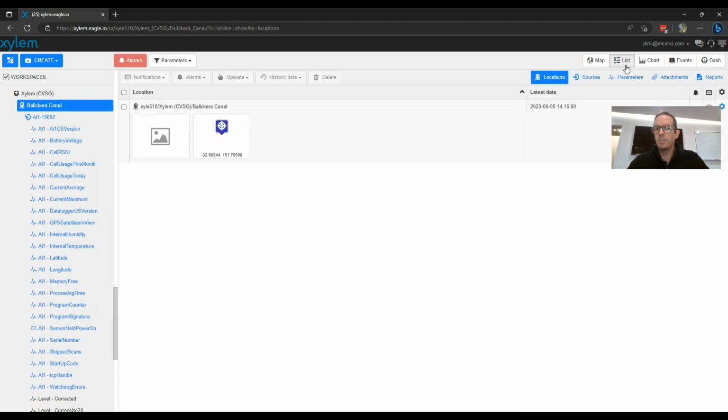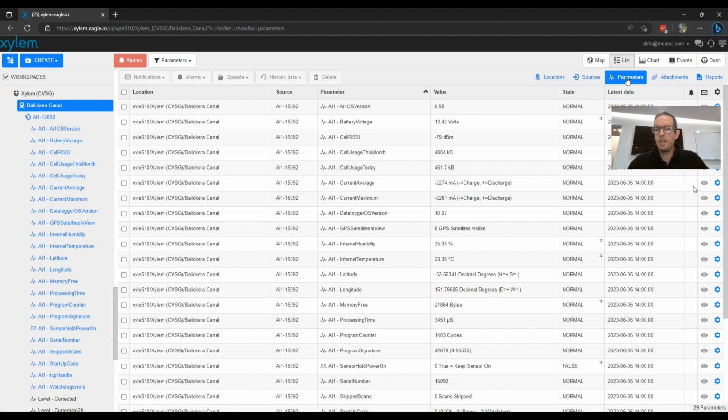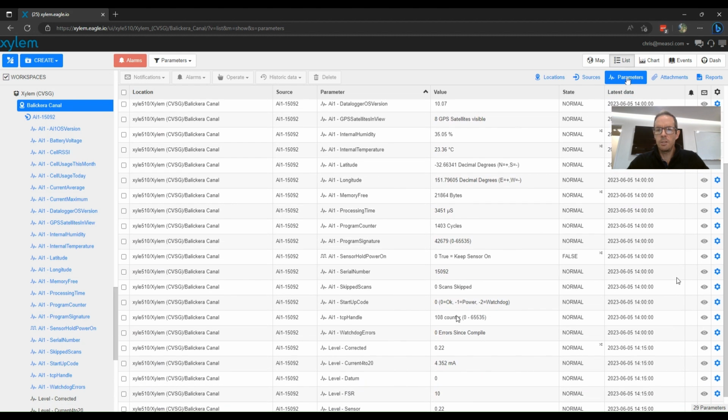So if we go to the list of parameters that we're measuring for that site and we scroll down to the level corrected, the icon that we're looking at to show whether we're subscribed to that alarm is this eyeball looking thing, and it appears under the email notification icon.